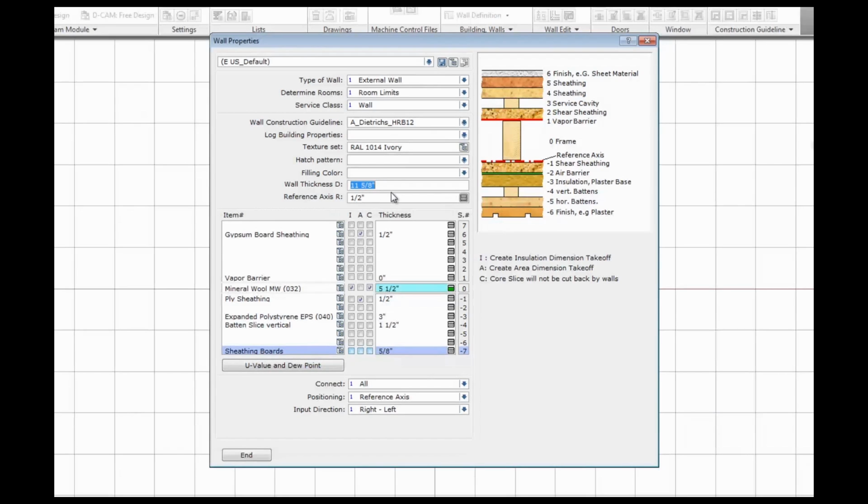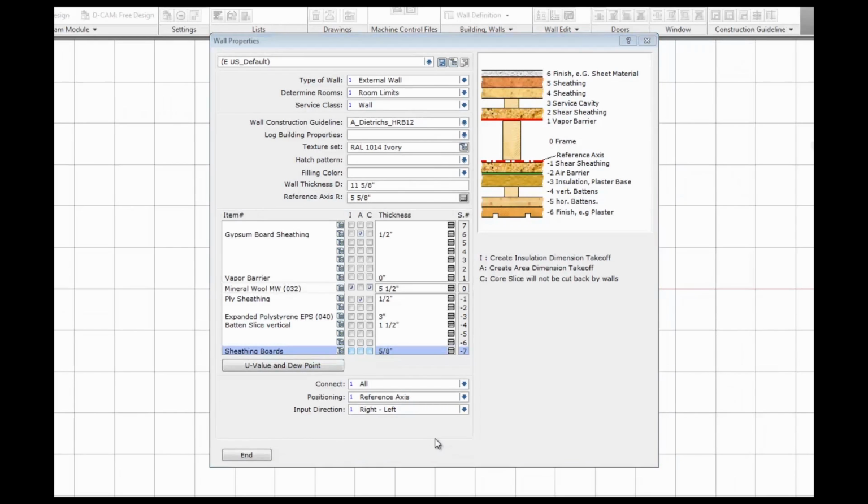If I want to position my wall, I can define a reference axis that I draw, and the reference axis should sum up the outside layers of my wall, so I can define with 5 5/8 the outside of my stick frame. If I draw the wall now, I can either position the reference axis, the outside, inside, or the center of the wall, and trace around the lines that I get from the architect.